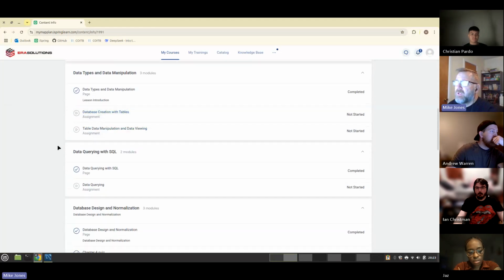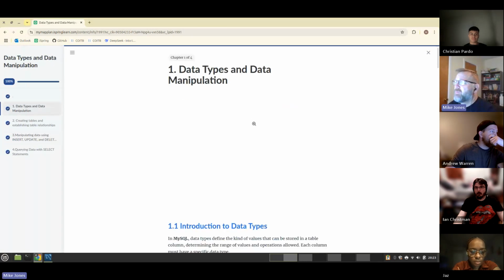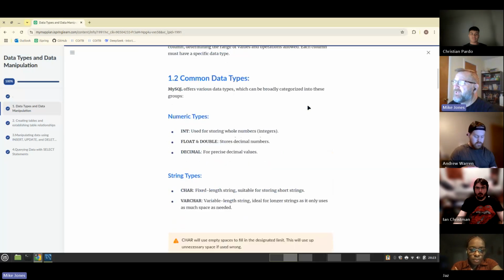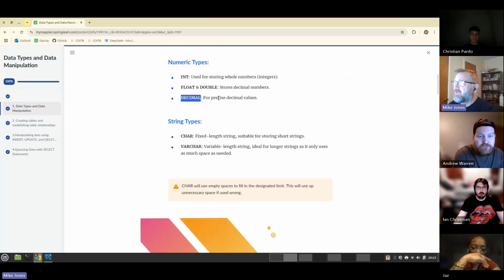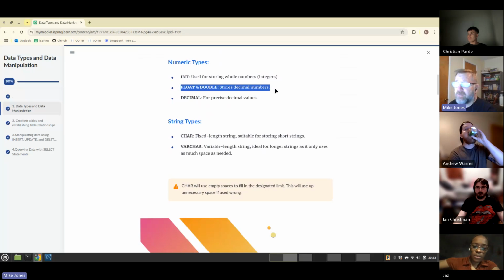Okay. We went through data types and data manipulation. If you missed this, I'm just going to hit a couple of high points. Integers are whole numbers: 1, 2, 3, 4, 5. Decimal is for precise values like money, 123.45. Float is for something that is not a precise number. What could that possibly be? Things like the representation of pi. That's not an actual number we can type out; it never stops, so you would use float for something like that.